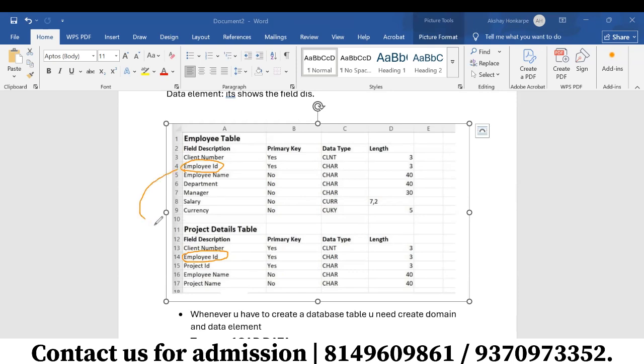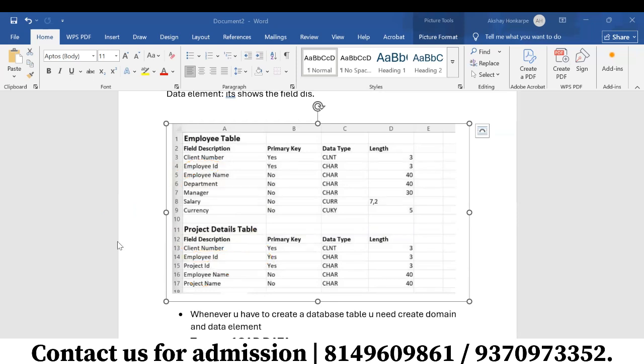So these two tables will get merged using this primary key, and the tables will have a relationship with each other using the primary key employee ID. After that, for the employees we created, let's suppose 101, 102, 103, we will assign projects and give the project names there. Things like that we can do in the next session. Okay.